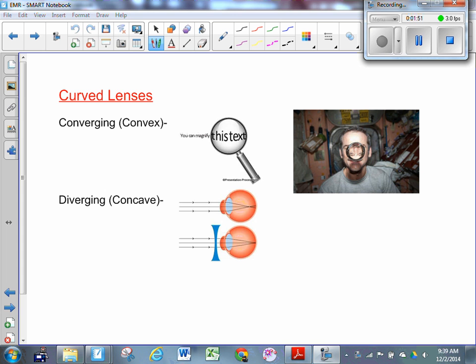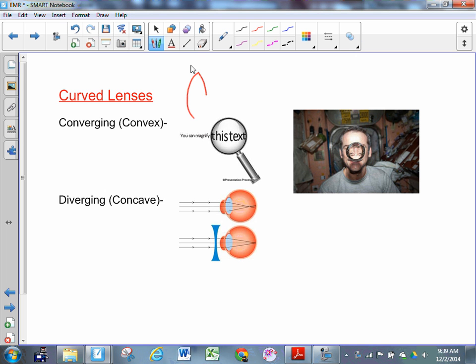The other kind of lens is what we call a concave lens. If a convex lens is thicker in the middle, like a magnifying glass, then a concave lens is thinner in the middle. This is what I'd be willing to bet all of you that have corrective lenses or contact lenses have, concave.